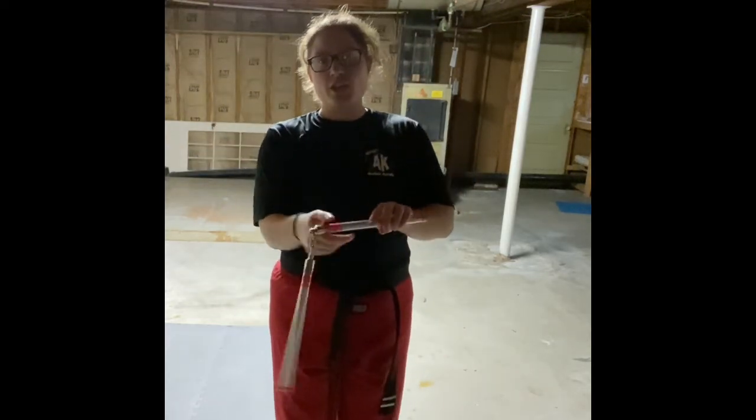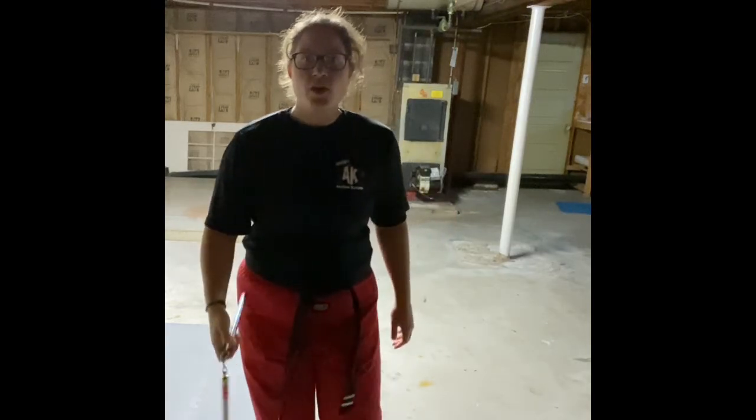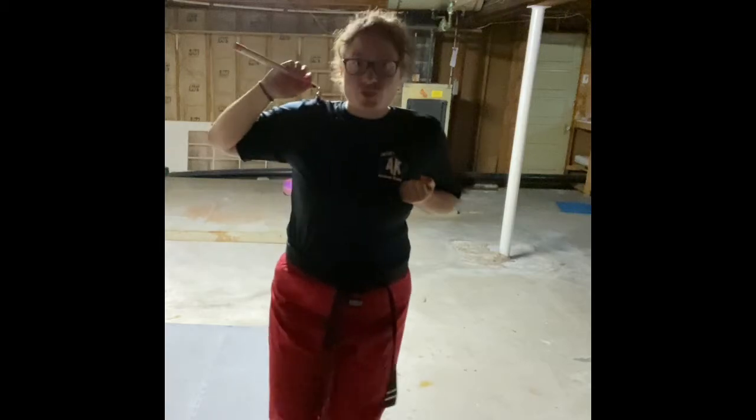All right, so you're going to have the nunchuck in one hand, holding it up by the chain or by the string as always. Bring it up to your shoulder. This move is called a triangle whip. So triangle whip looks like this. And that looks like a cool trick.